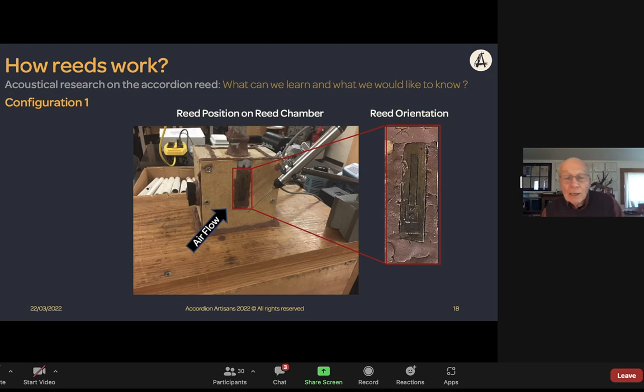And you see a pipe at the top here. I'm sorry the picture doesn't go a little higher, because the pipe is in fact sealed. You can vary the resonance of the wind chamber by changing the length of the pipe by fairly small amounts. What we did was simply try to excite this reed by turning on the air. It's a working reed, and it doesn't take very much pressure in most cases to make it vibrate. In fact, we'll see that in the graph on the next page. Next slide, please.